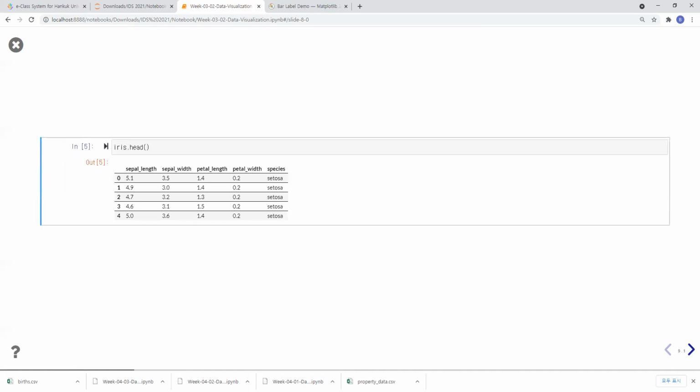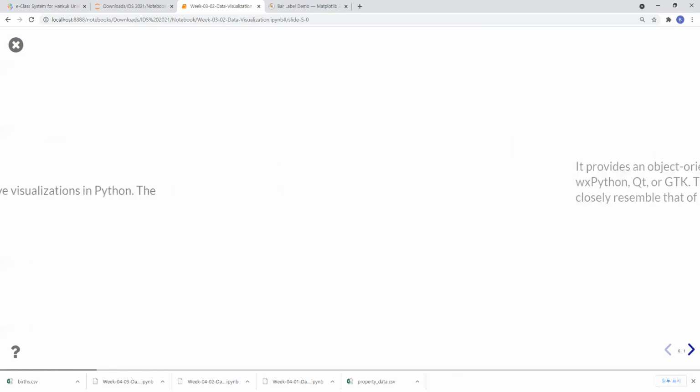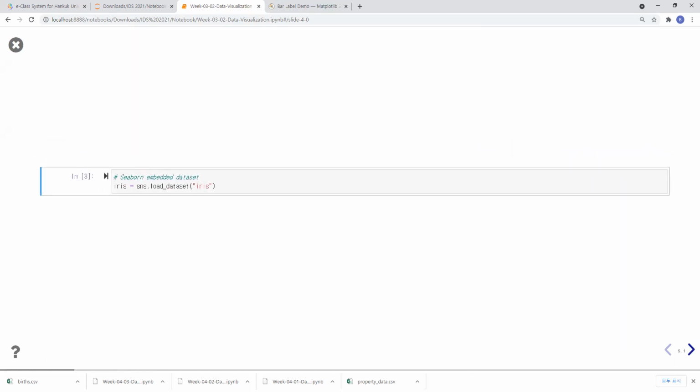Okay, I guess you already know what is meant by iris.head. Iris means the variable that we are using for the dataset. So this is the variable that we want to use for doing the analysis.